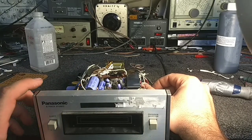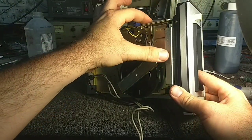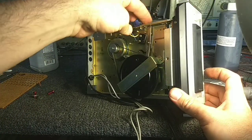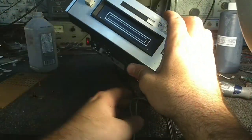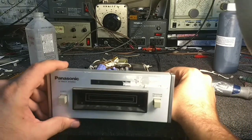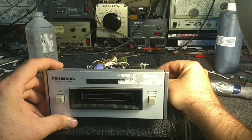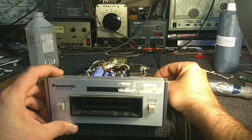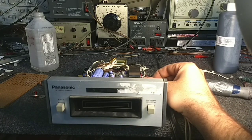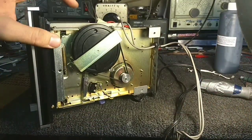Alright, switching tracks, that's good. But no motor movement. Okay, so that switch is engaged, seeing there's a tape inside. There we go. Now I can hear the motor running, we can see the flywheel turning. Pretty quiet. So both switches have to be closed in order for that to happen. Alright, cool. So, now we know that the motor runs, and quite well actually. It's very quiet.